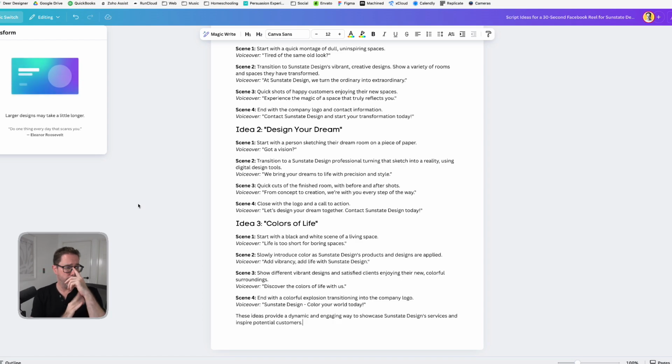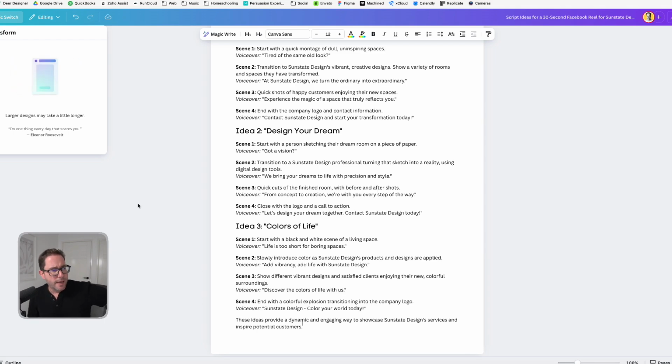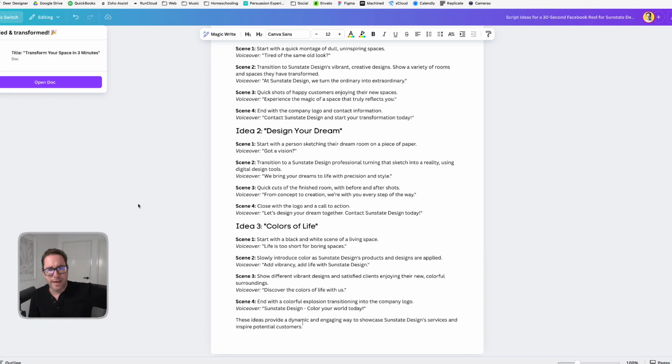I think Canva's going to get smashed with this stuff. Like their servers are just going to melt, from what I've seen with Canva and kind of what the AI stuff is. So there we go. There's another doc here, right?